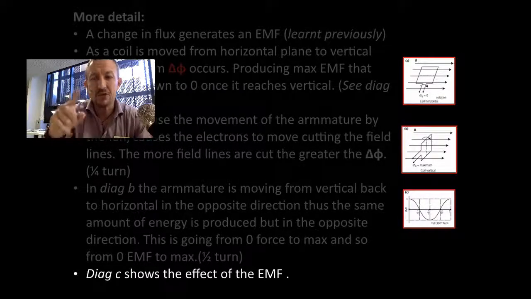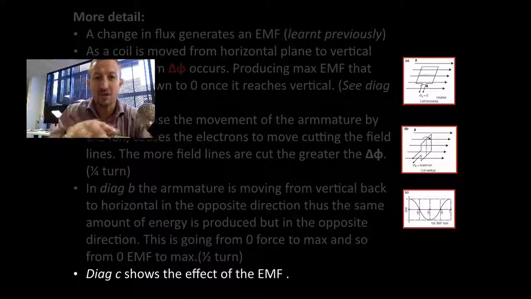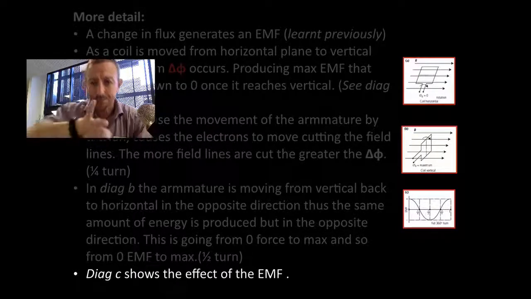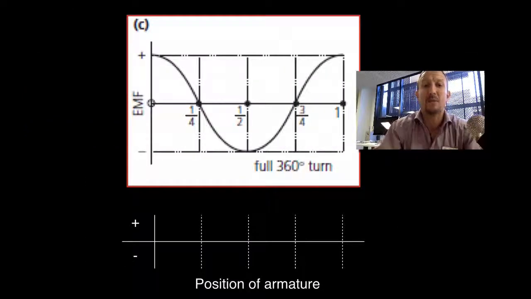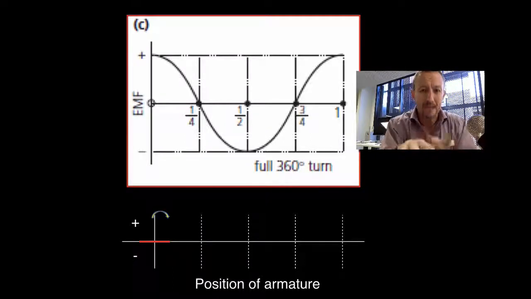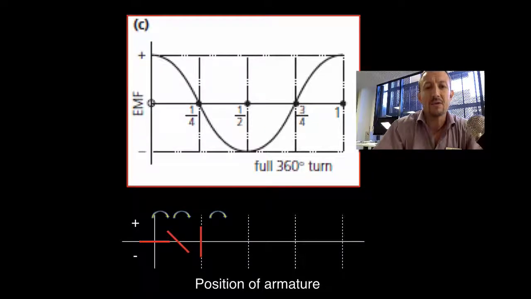So as a result, all we're showing is the positive and negative is just showing the direction that the force is going to be generated, and hence the EMF. So if we look at this in a little bit more closer detail, we can see in the first instance, the position of the armature in red there is at horizontal. We're going to get maximum force which is generated, so we get maximum EMF. It is going to be moving to zero. Okay, so as we move to zero at a quarter turn, we've got zero EMF because there's no flux. Because there's no change in flux, as a result we get no voltage.